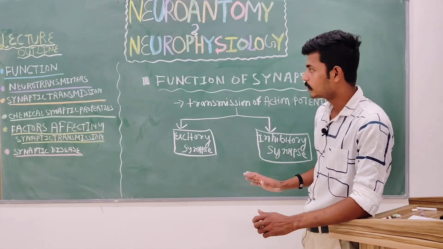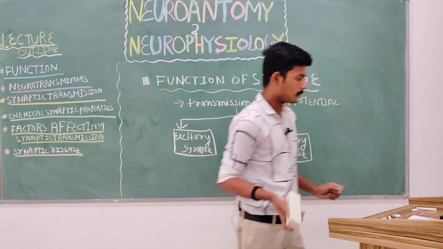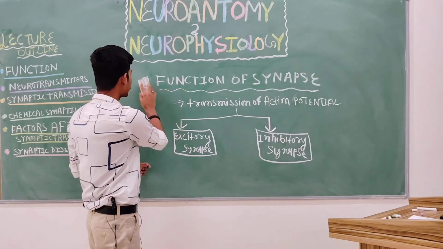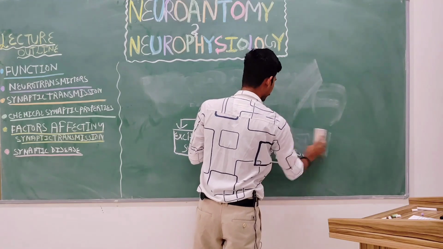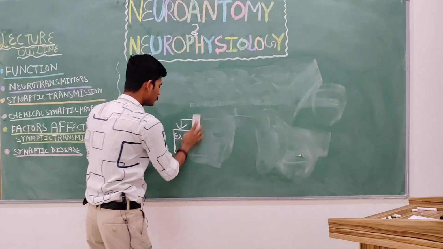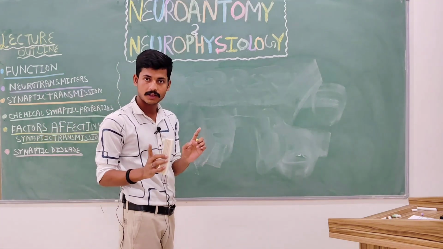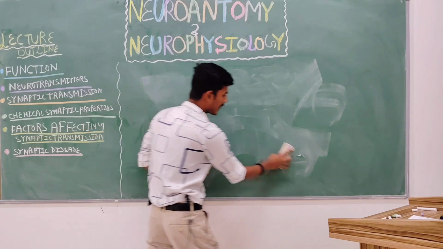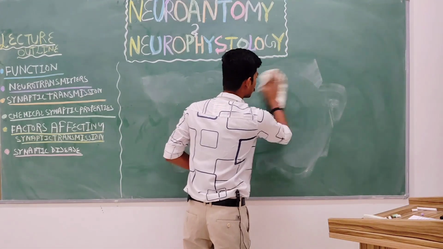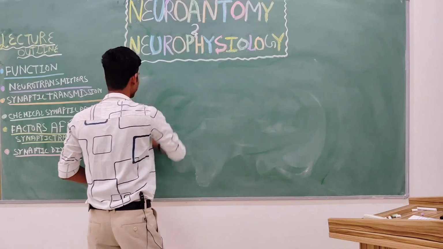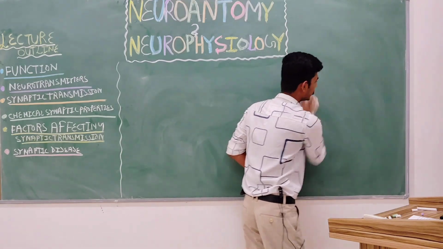Fine, understood, no problem. Now once you understood the function, let's go with understanding some of the few names. We will have the detailed discussion over the synapse in our further lecture, but for a while, in order to understand the synaptic transmission, how these synapses are involved, we have to list down some of the neurotransmitter names, which one category falls into the excitatory function and the other category falls into the inhibitory function.